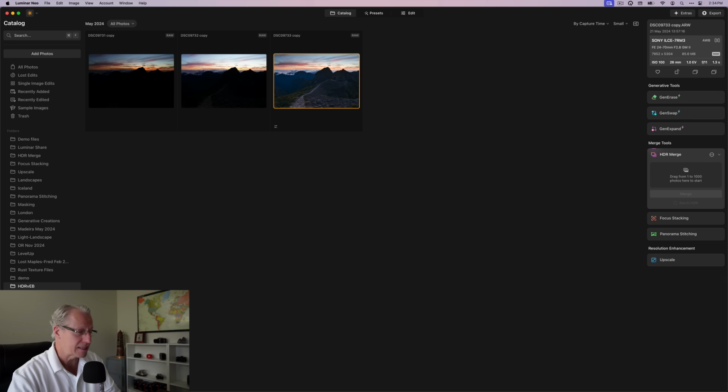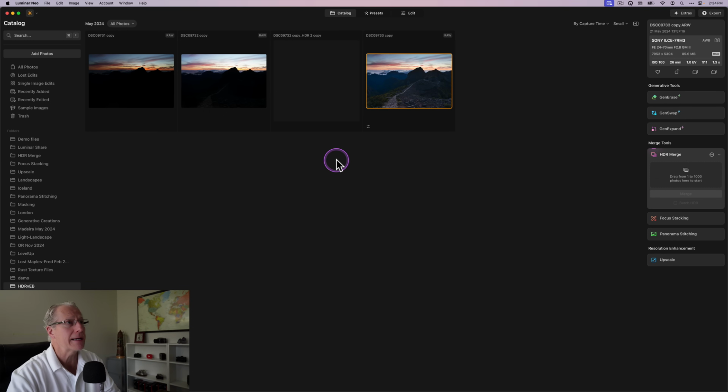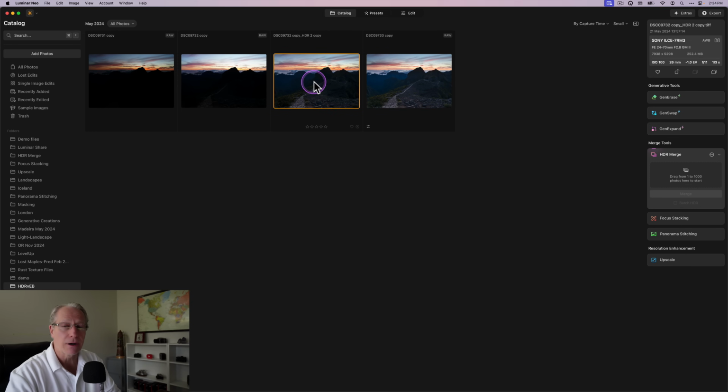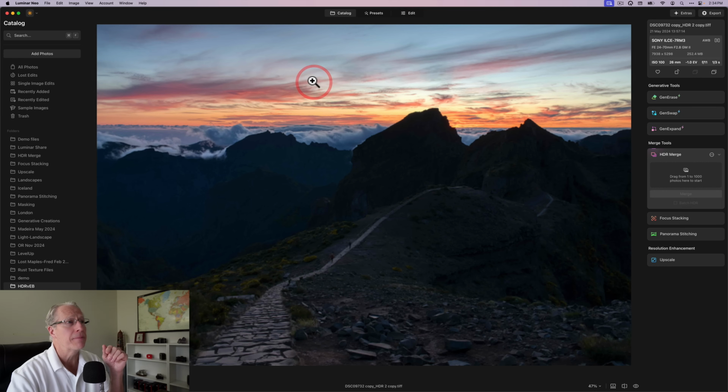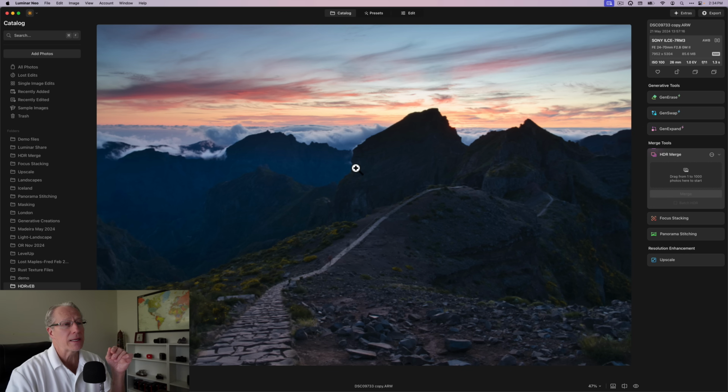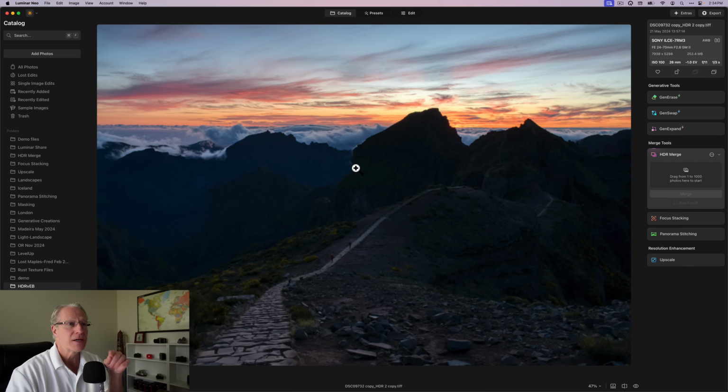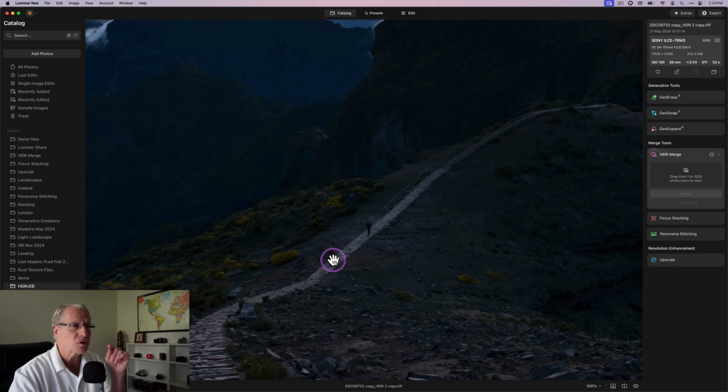I've gone ahead and done this already. I'm gonna stick that photo here and it's gonna show up right here. This is my HDR. I didn't make any edits to the photo. It's just the HDR output. If I open this and you take a look at it, it looks pretty good. It's a little bit darker. And if you compare that to the blended exposure, this is a little bit brighter. But remember, I made some adjustments to each of those layers. No adjustments here other than just saying, hey, Luminar, figure it out. This is an HDR. But you will notice I did select ghost reduction.